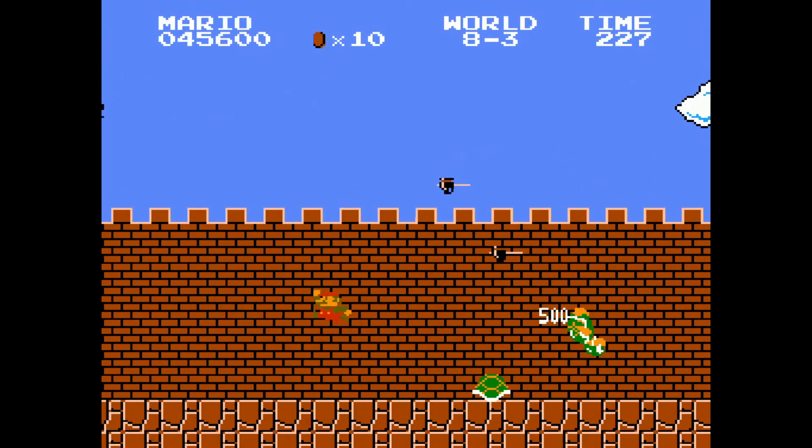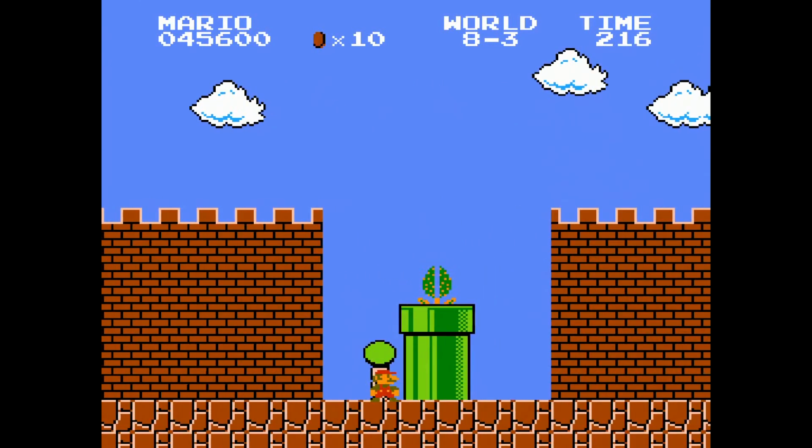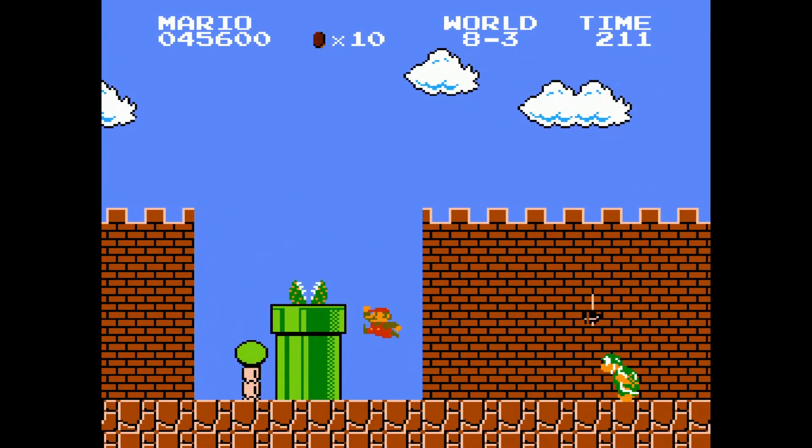That's the idea. Now, a lot of times the shell glitches through these guys and doesn't hit them the first time. It's definitely a glitch, but I got lucky there and the shell came back and took out that guy, so I got him out of the way.